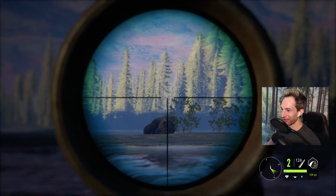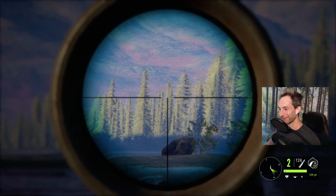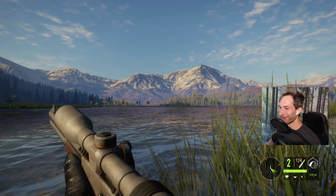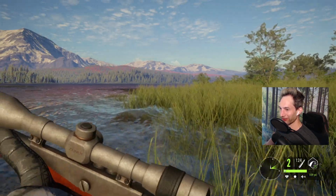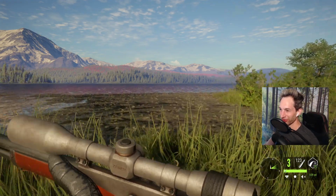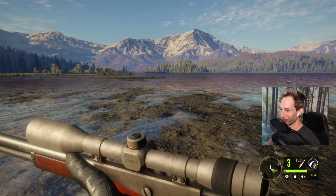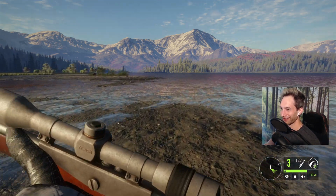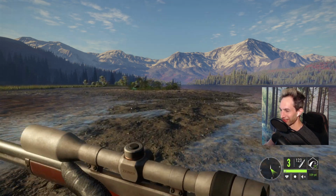At about 115 yards out, I held right for the heart, squeeze the trigger, and timber! What an awesome shot, and what a massive mythical grizzly bear. Let's go take a look. It was kind of funny because we stood up to get his attention, and all of a sudden he started walking closer towards us, and I thought, wait a second, what's he doing? And then he stood up, and that's when I knew, it's game time.